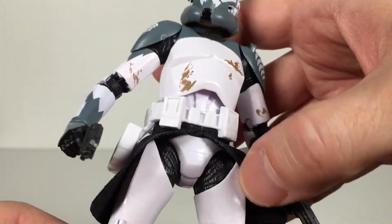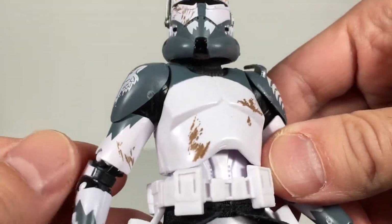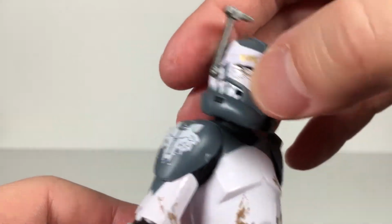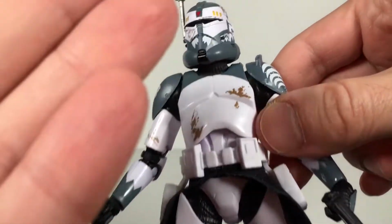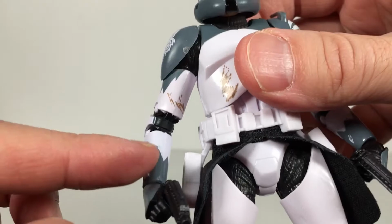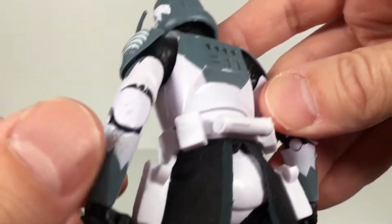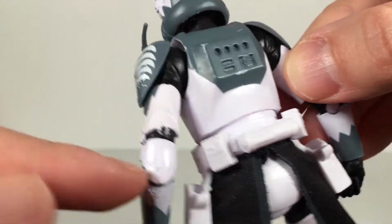Mostly white clone trooper gear, and then you got some of this dirt on there, which is like a light brown. It doesn't really look like dirt, it looks more like poop. The helmet looks a little bit better, but because the rest of it is so white, where did this come from? Was he holding a baby? What happened? And then you got these lines here just drawn on and gray on the boots too, and they're not great. It's not perfectly done. Back here you got a bit of a mess and a little bit of that brownish paint, so it kind of all blends together. That's pretty bad.